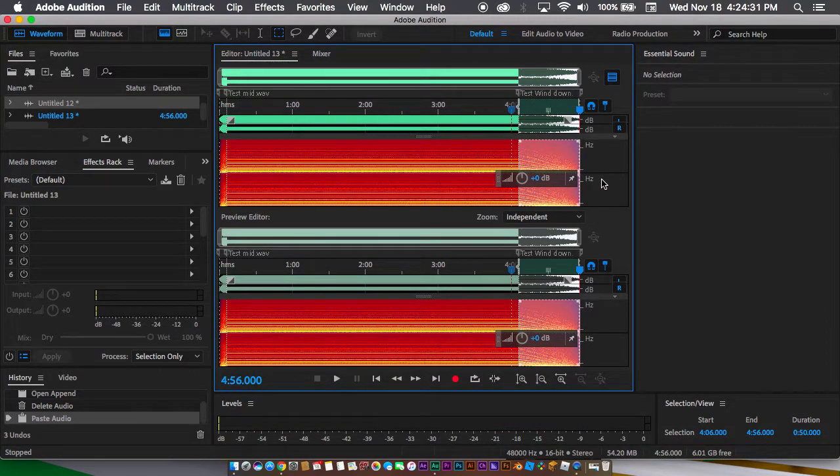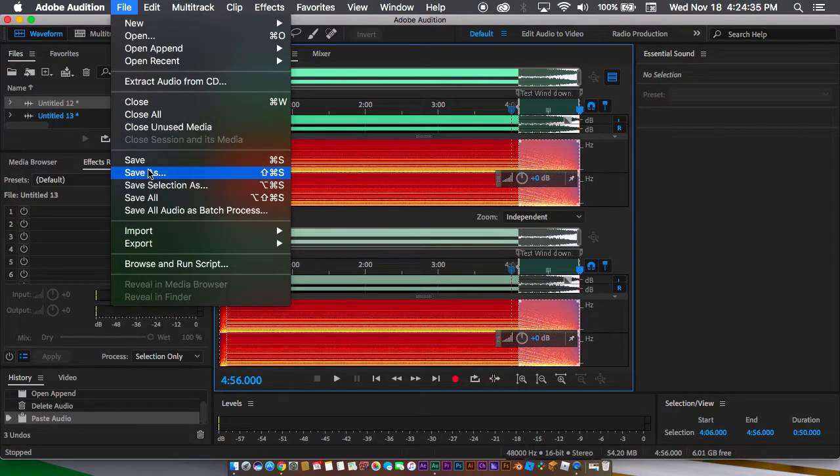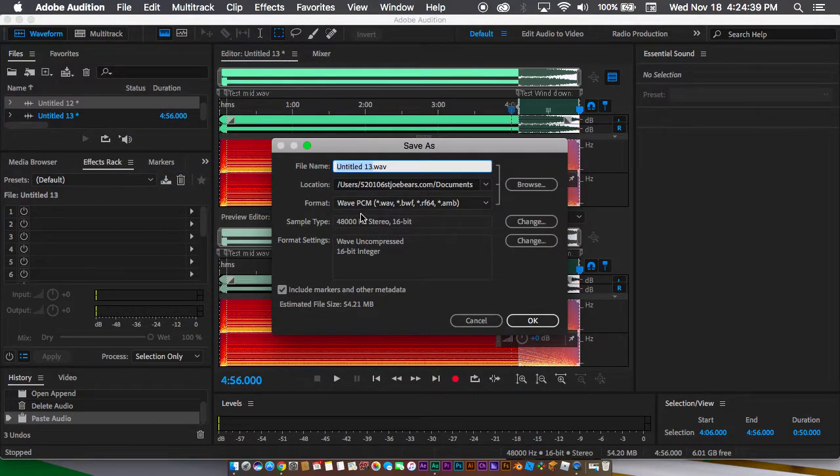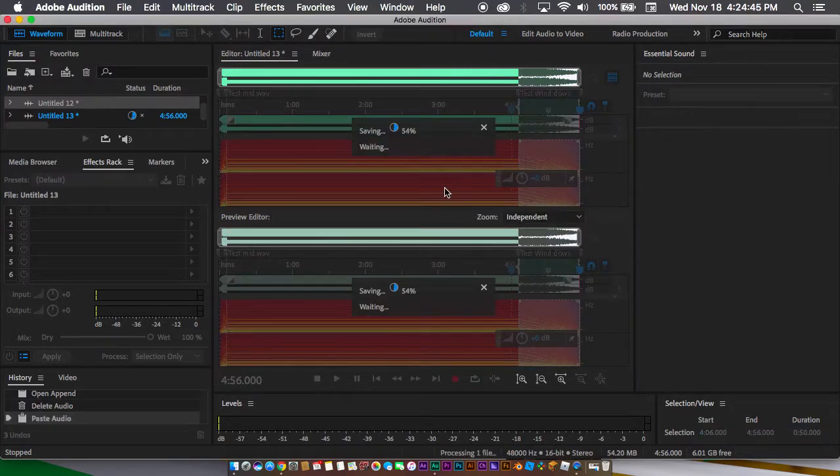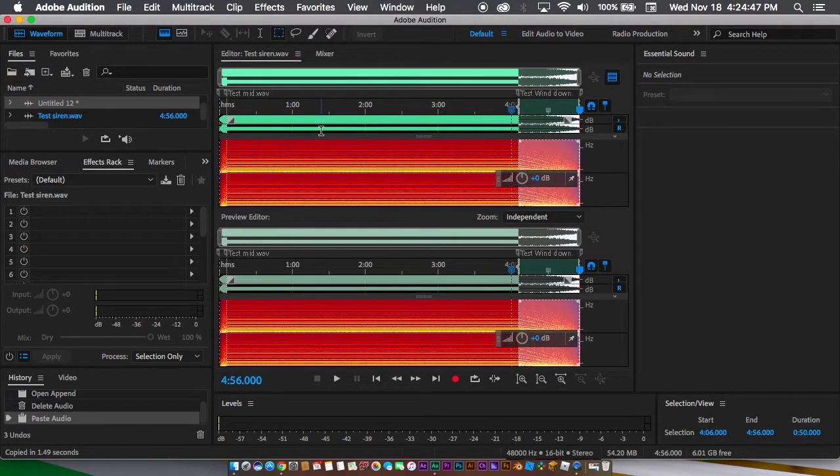And just like that, we have our little synth here. So we can go ahead and click Save As, and we're going to call this Test Siren. Yep. It'll save it like that, and there we go.